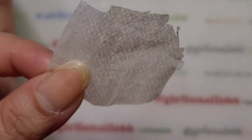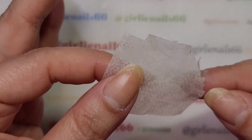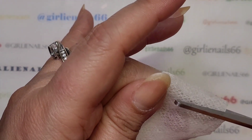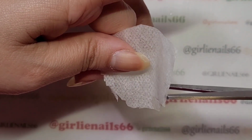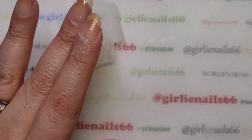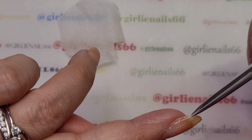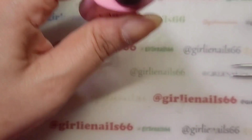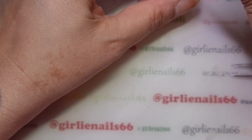So this is just a tea bag. I've had this tea bag for a long time, as you can see. I just kind of keep cutting pieces off. So I'm just going to cut a couple pieces off, tweezers. So I actually have a crack on this side and this side. So what I'm going to do is I'm going to put one thin coat of builder gel.